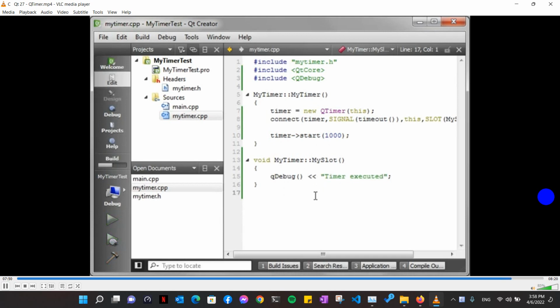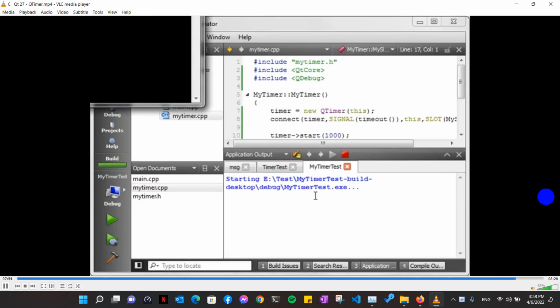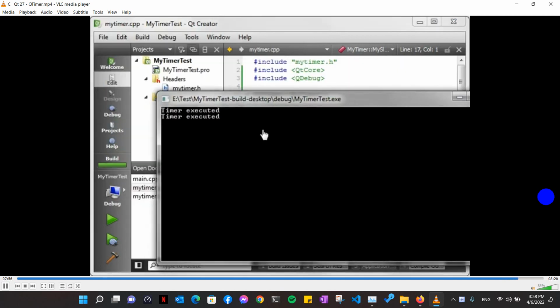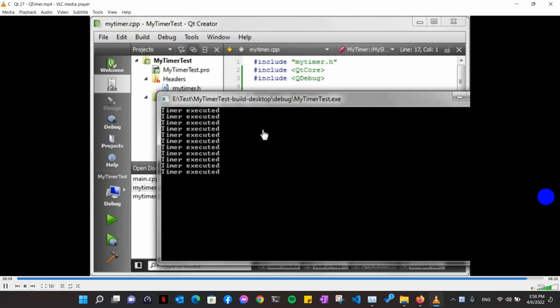So fingers crossed, compile and run. And if you've followed along, and if I've typed this correctly, the application will start. And then you can see that the timer fires every 1,000 milliseconds. Now, it's important to note that this is not a perfect 1,000 milliseconds. It's off by a couple milliseconds. So you may notice if you're doing some high-performance application, you may need to find another route. But for the basic timing mechanism, this is perfect.